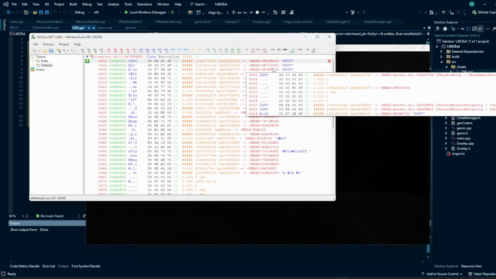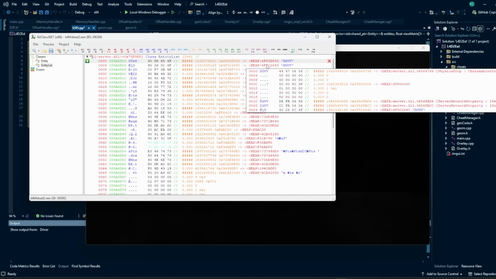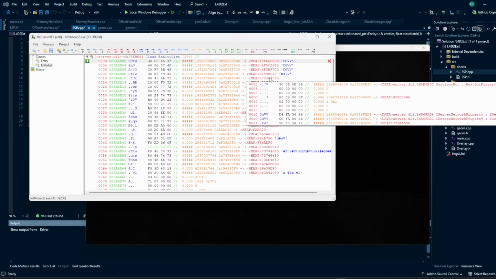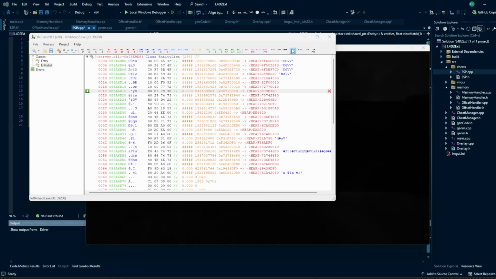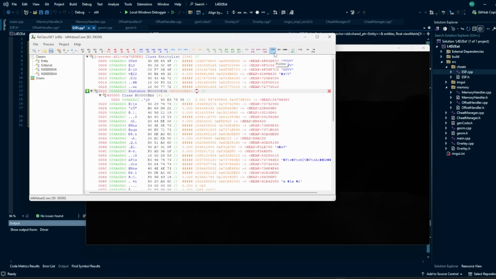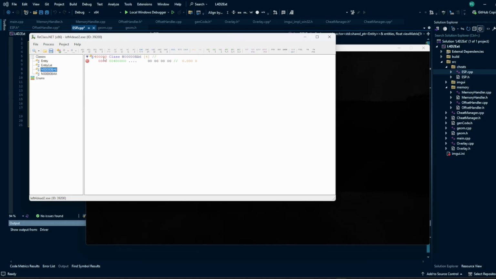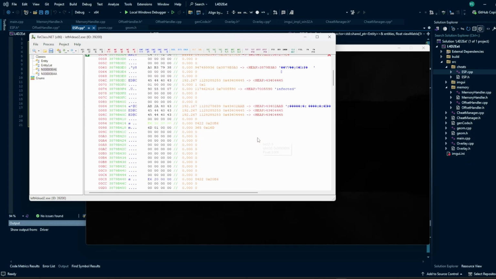So let me take a random zombie from here. And this entity list does include physics props, which is weird, but that could be cool for the ESP. Anyways, let me choose infected. Go to a class instance. I guess I can copy this address. Why is this a pointer to an instance? Put that in one of these. And let's add some bytes. And let's see if it matches up.